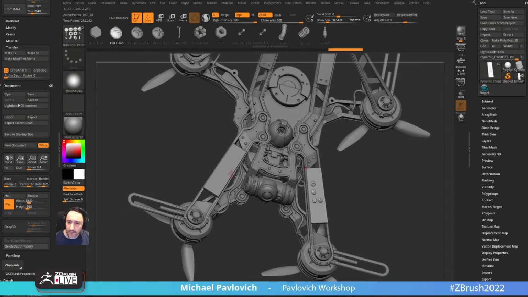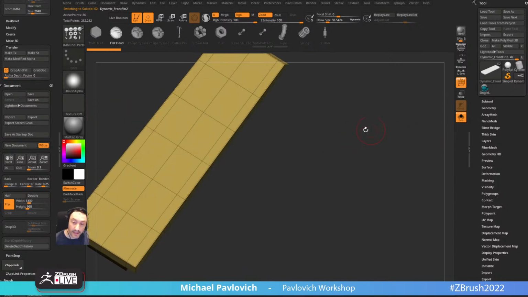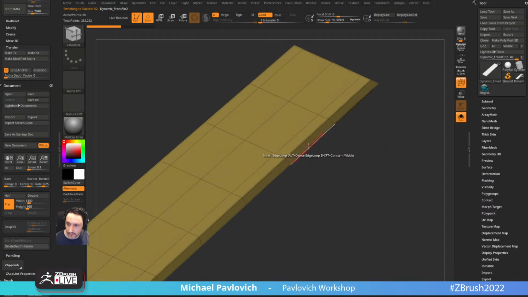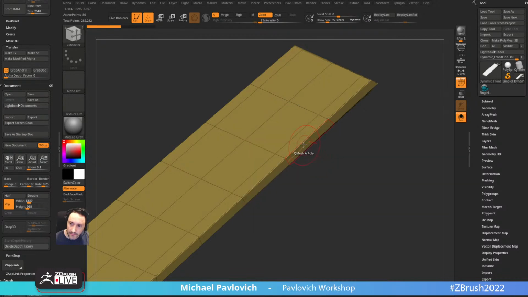Create an edge with ZModeler like Maya. It kind of depends. For example, we have this here. Let's do Shift D. There are a lot of different ways to create edges in ZBrush. In Maya, it would be something like you would go in and do an insert edge loop like this, or you can go in here and you can say insert multiple edge loops. We'll go ahead and keep the polygroup for now.